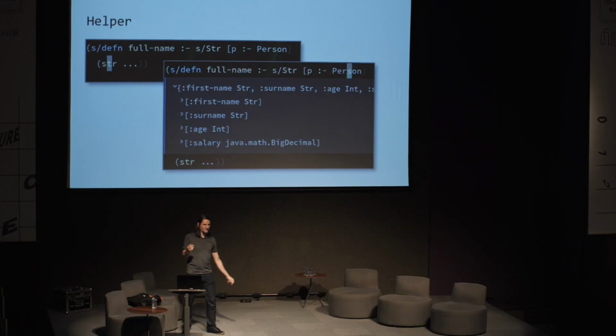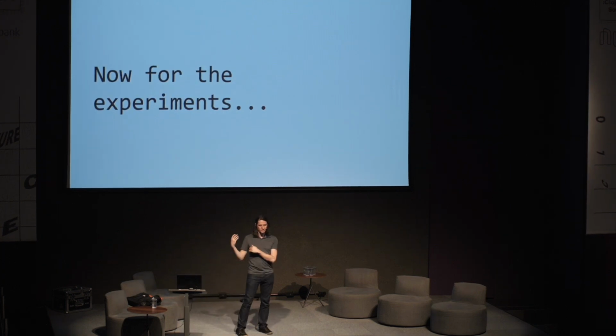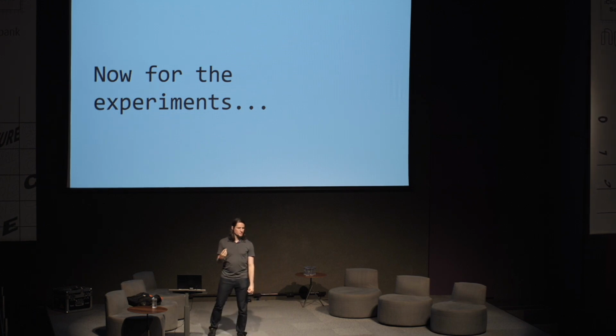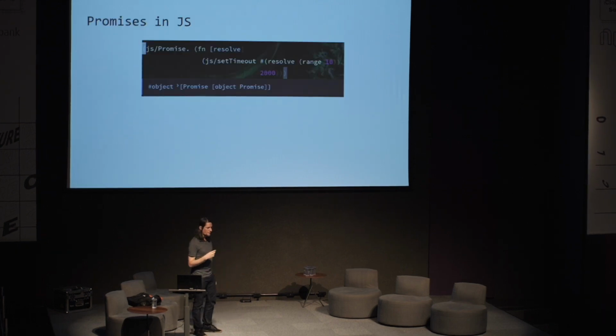You can, for example, generate code for you, a test generator for you, based on that format of data, and then copy to clipboard, so we can use it on a test right now. You can do whatever you want, in fact, and that's the idea. Now, so far, everything that I showed you here is already on Chlorine. If you download Atom and install Chlorine right now, it will work. But there are also some experiments that I want to show. These experiments, some of them are partially implemented, some of them are not implemented at all, some of them are ideas. But the first that is partially implemented is promises.